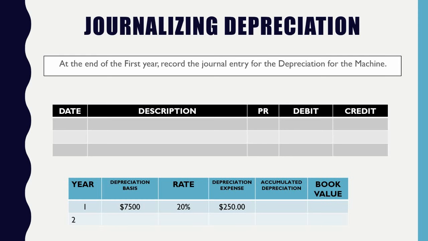So now that we solved for our very first year, that's when we're going to do the standard journal entry, depreciation expense and accumulated depreciation, for the $250. For the next year, it's then just going to be 1,500 from here on out. But this is just to show you what happens when you have partial years: the very first year, you cannot calculate it for the full year because of the way it's placed into service.